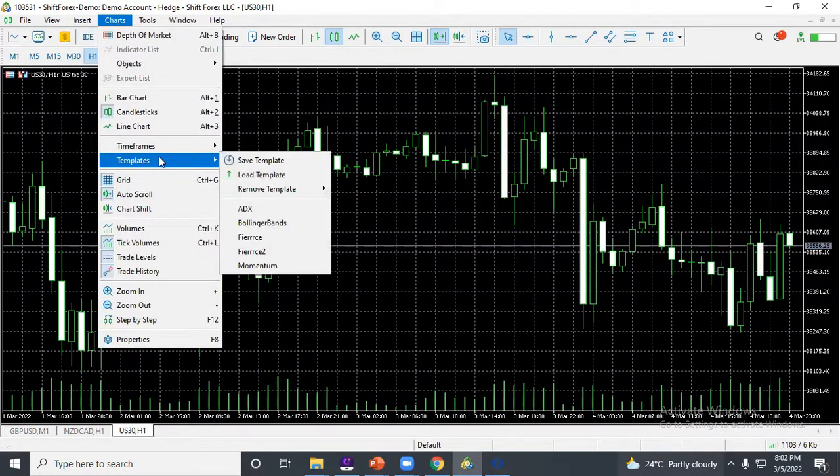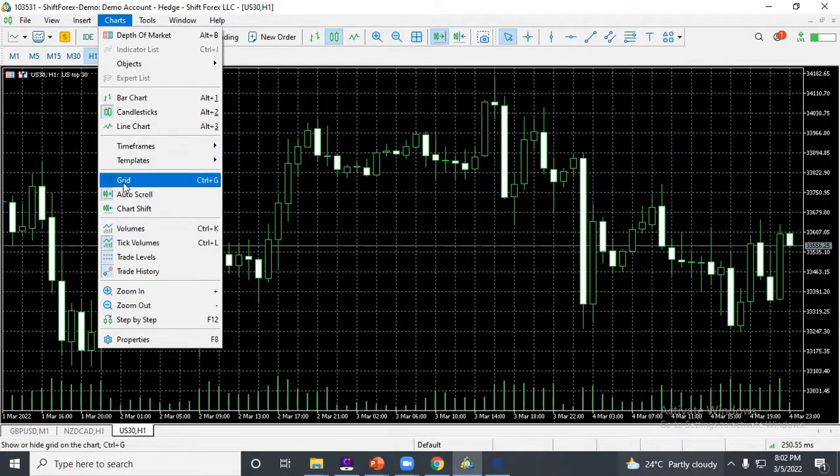Then templates. If I possibly have done a template, maybe I've customized my chart, I can save it so that next time if I open a new chart, I don't have to do it manually. I can just come and choose any of the templates. These are templates I've already saved, but I want to show you guys how I did it. So we have the grid. Now I don't like this background.